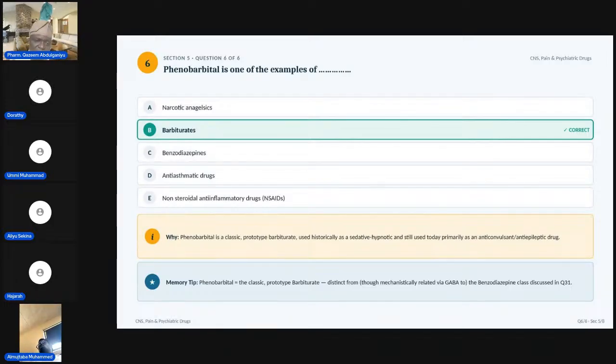So the question can be twisted and said, which of the following is an example of a barbiturate, and they put phenobarbital in the options. I want you to look out for questions like this. That's the way they are always changing questions. If they want to repeat, they will repeat just a few directly, but they can twist questions just to see who is actually attentive, who is actually looking at the questions, and who understands this very well.